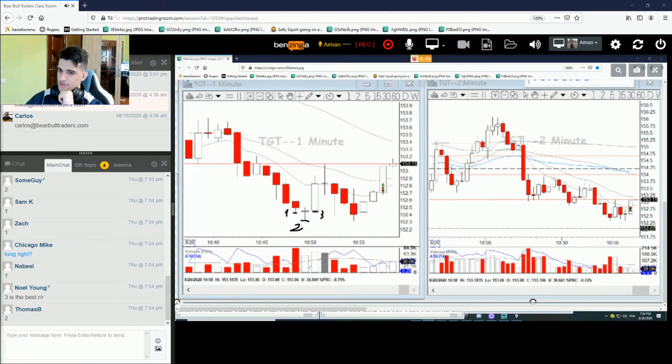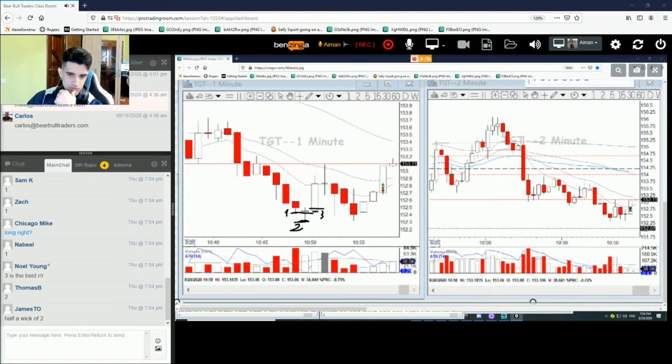So yeah, third is the best risk to reward. 2 is the safest because you will not get subbed out. Even on this pullback right here will not get you subbed out, and you will be able to survive a bigger move. So the low of the week is better usually if you want to hold for a bigger move. For me personally, I would have used 1 just to be a little bit safer. It's yes worse risk to reward, but in this case at least to just give a little bit more room if I can catch an entry somewhere right there.